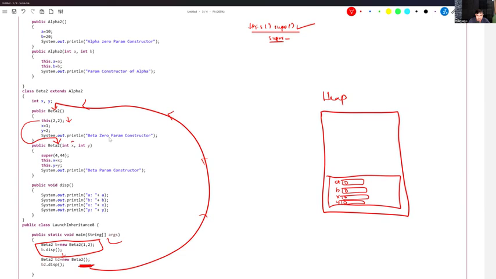What will pass here? 2 has been passed. First line, super method is there. It will go and call the parent class parameterized constructor. Inside A, 4. Inside B, 44. Again, it will go back to parent, come back. A, 4 is given. B, 44 is given. You will get one message, parameterized constructor of Alpha. That is the first message. After which control would come back here. So far, any problem, guys, to anyone?